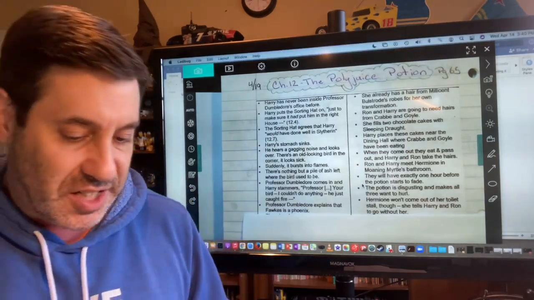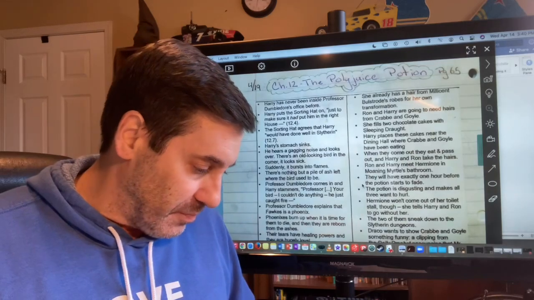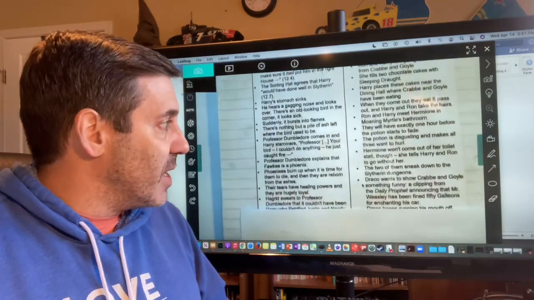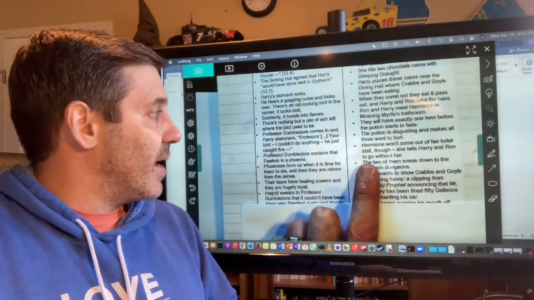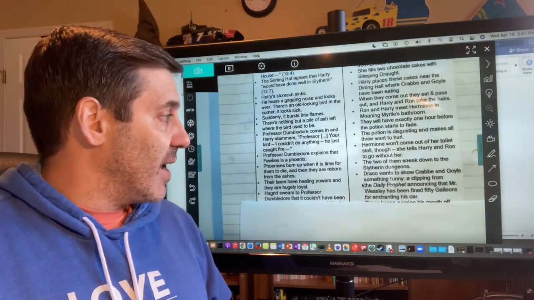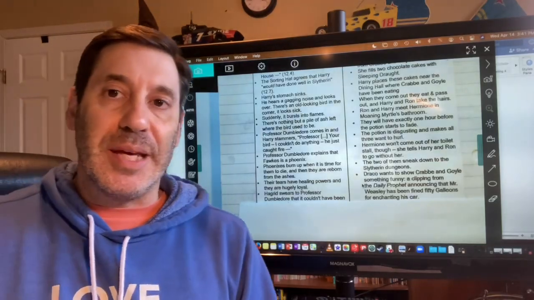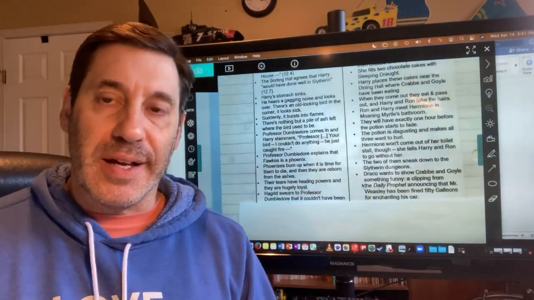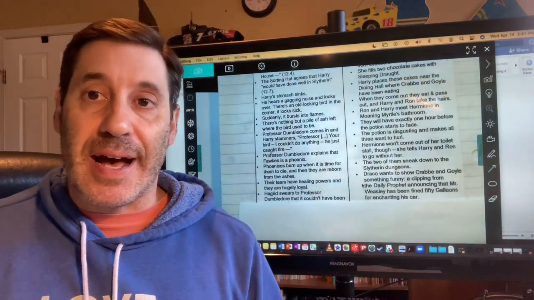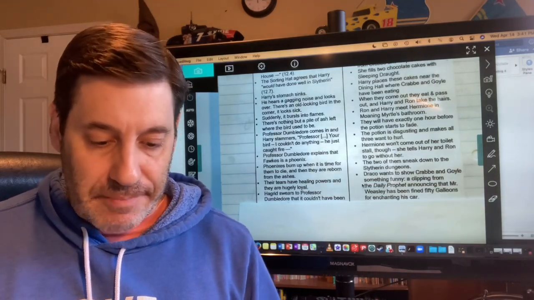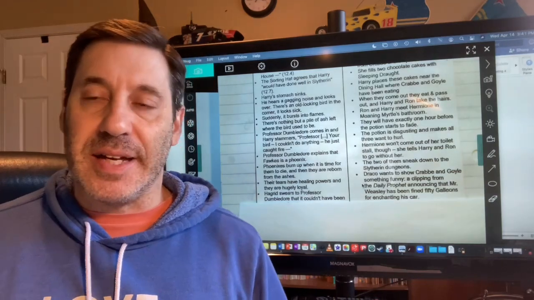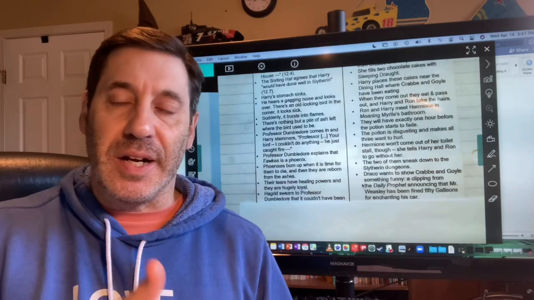Now, this would be a good time for us to stop and write something down. Here, you can see in my notes that Ron and Harry get into the Slytherin common room, and Draco hands them a clipping, and we find out now the penalty to Ron's father for what Harry and Ron did. He gets fined 50 galleons, and Draco's dad is saying he should resign. He's calling for his resignation, and that basically is when a person will say, I'm giving up my position.